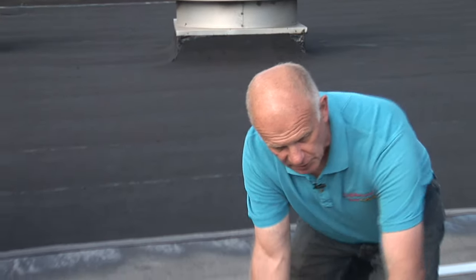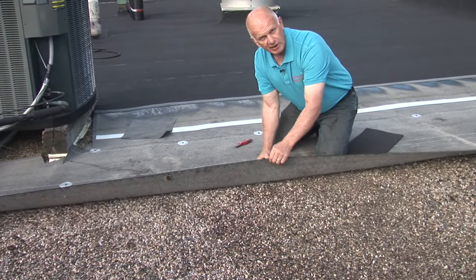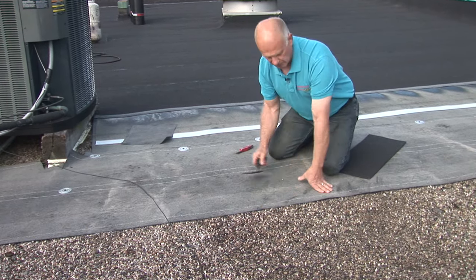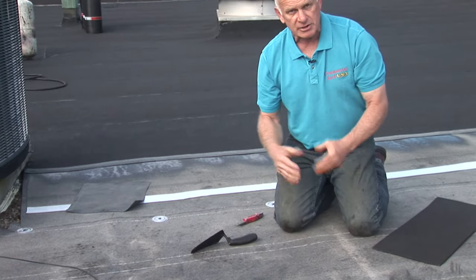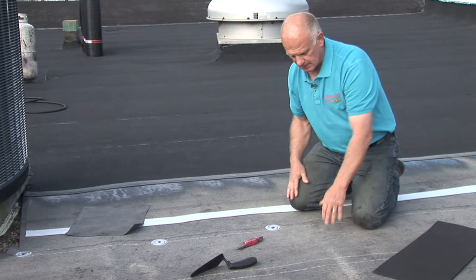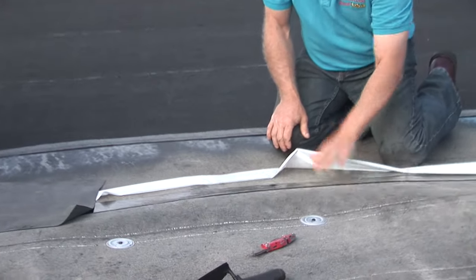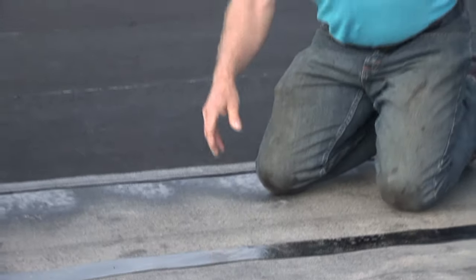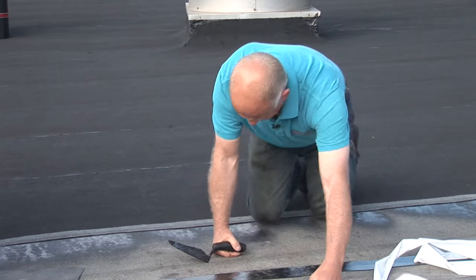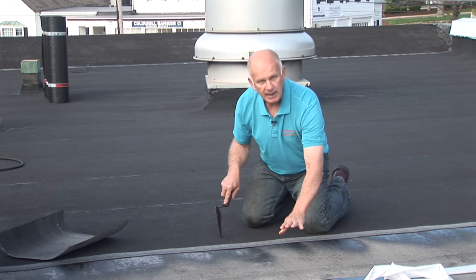The system we have is a two ply system. Here we're busy doing a roof over stone. We smooth out the stone and then we add a fiberglass liner that goes over the stone. You can see the stones don't come through. That gives stiffness to the roof and makes it like a rigid roof. After we install the fiber liner, we install a single ply self-adhering membrane — you can see it sticking to the base. Then we torch down our membrane, the final layer, on top of this self-adhering base.